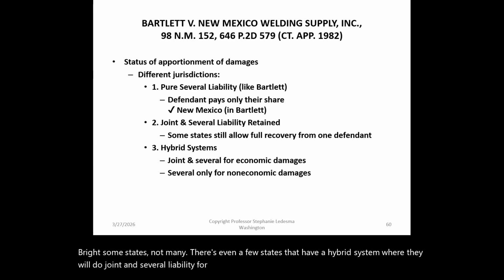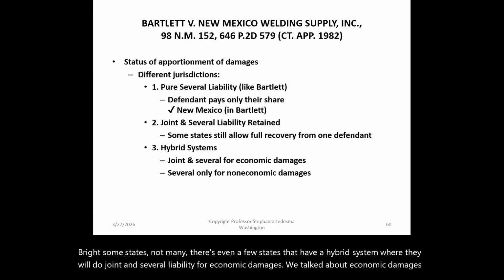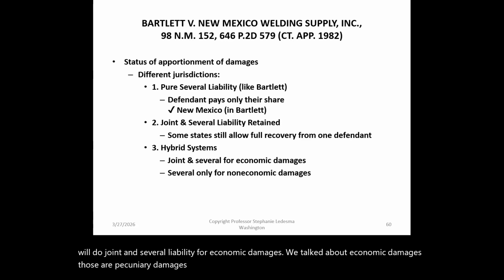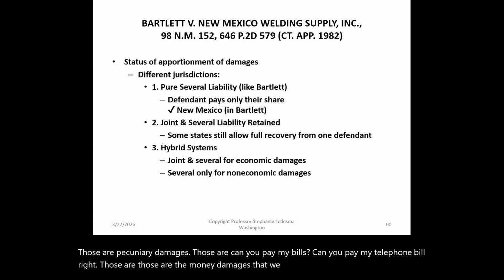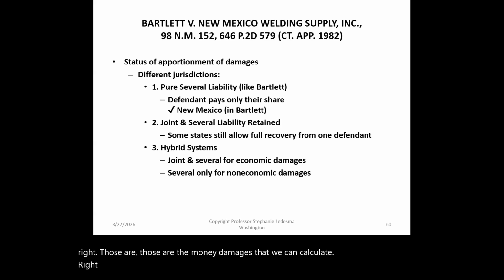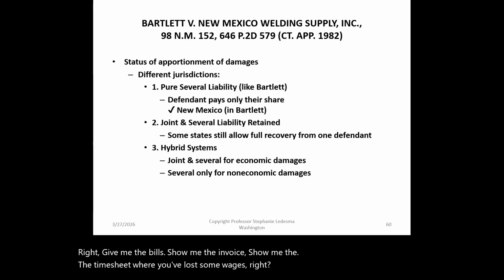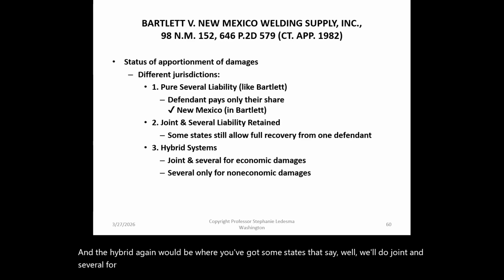We talked about economic damages. Those are pecuniary damages. Those are, can you pay my bills? Can you pay my telephone bill? Right. Those are the money damages that we can calculate, right? Give me the bills, show me the invoice, show me the timesheet where you've lost some wages, right? And the hybrid again would be where you've got some states that say, well, we'll do joint and several for economic damages, but we're only going to do several for non-economic damages. How are you going to know?